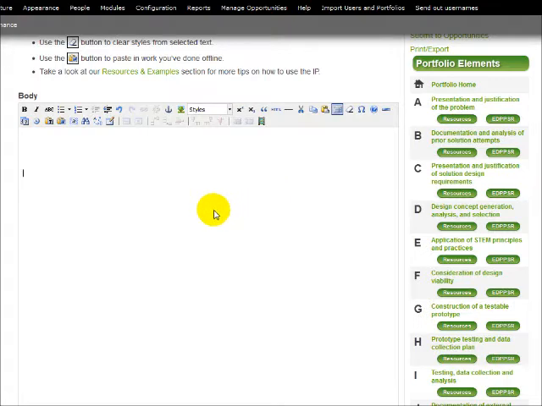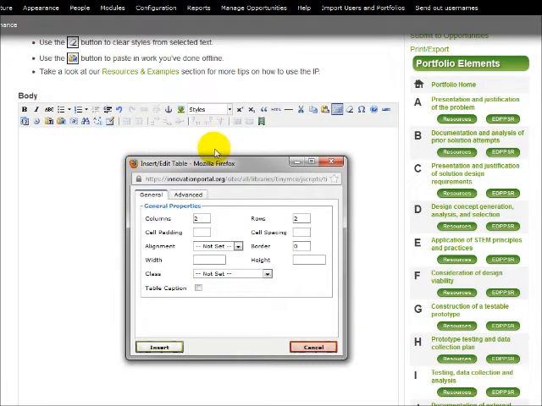To do this, we'll need a table, and the table icon looks like a small spreadsheet with a pencil pointing at its center, and when you mouse over it, it says Insert or Edit Table. Clicking on the icon opens a prompt, and that prompt is asking us for the attributes of the table we'd like created. Since I envision having two pictures and then having text next to those, I really want two rows, and since it's going to be picture and text, two columns. So two columns, two rows.